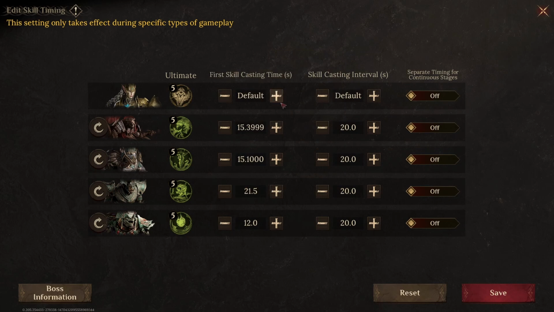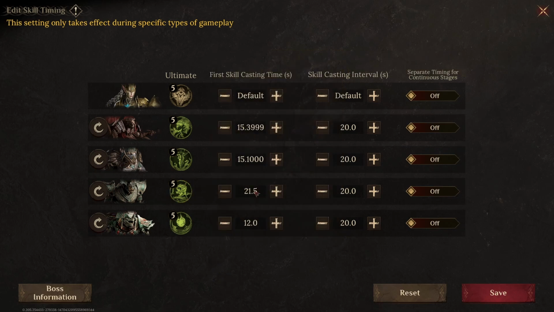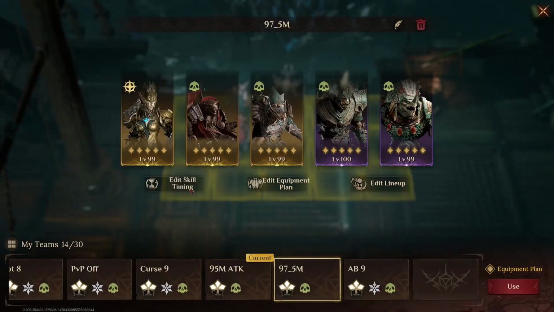Ardref on default, we want her ultimate to be up as often as possible so we can utilize through buffs healing from the battle skill. Basically, he heals for like 4,000, etc. And 21 on through buff. That's the only difference here.